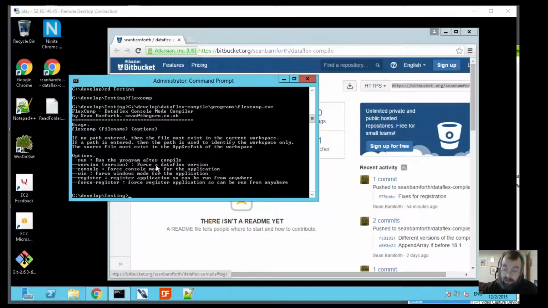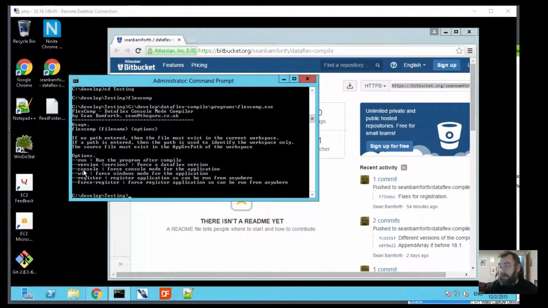We can compile a program, and then run it using --run. We can compile a program using different versions of the Dataflex compiler. So if you're working in 18.1 but you need to compile against version 17 for a different customer, you can do it with --version 17 and it'll compile and run it.